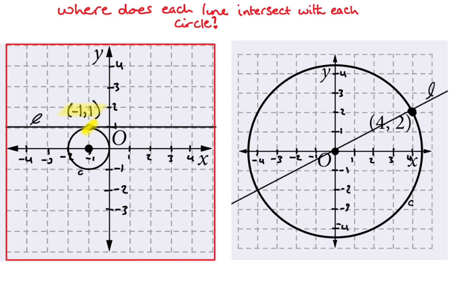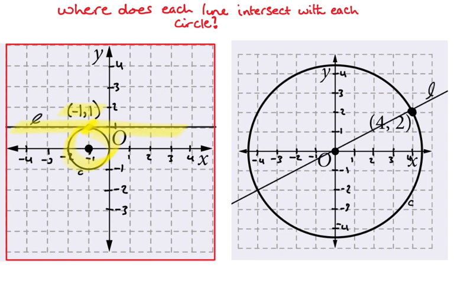The word for when they're intersecting at just one point, because in general they'll do it at two, is this: in this case, the circle and the line meet at just one point. This line is said to be tangent to the circle. It just touches it at one point. That's just a little extra.